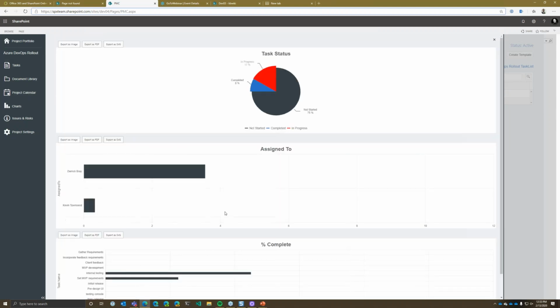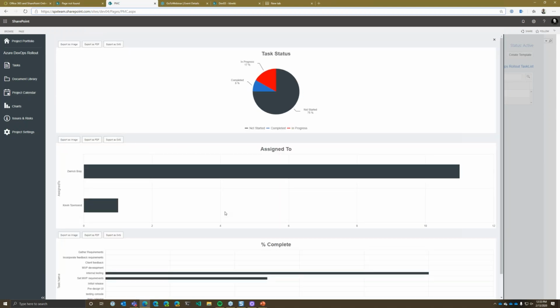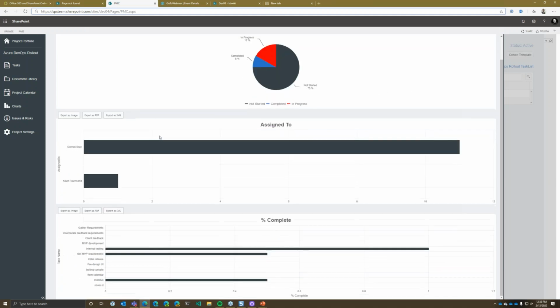Then we go down to charts. This is something more recent, but not brand new. We decided that we needed some charting, something to visualize the amount of tasking and where all that tasking is at. So we've got our task status chart up here. We can see how many tasks we have total, or what the percentage is, broken down by task status. We've got a lot of tasks here not started, and if we look at our project due date, we might want to double check ourselves and really focus in on getting some work done here.